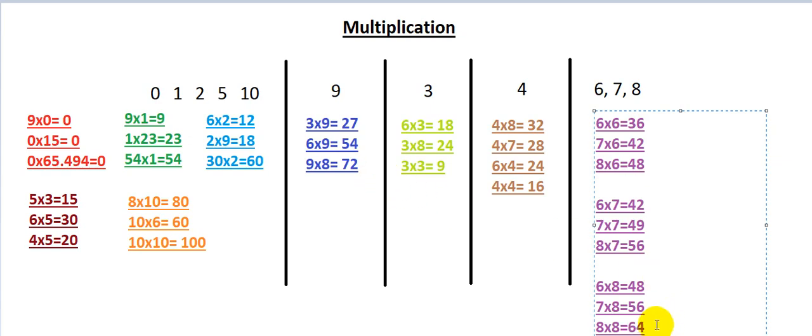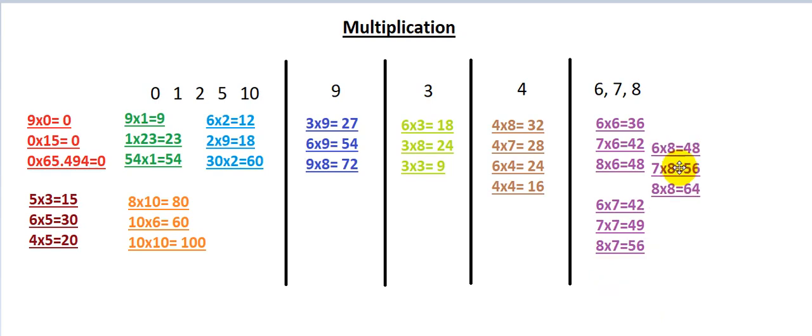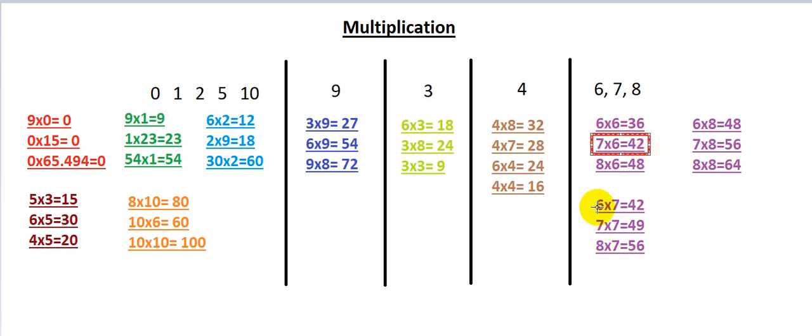These multiplications I have to remember by heart because there is a trick for them, but it's very difficult. And it's actually a bit better if you just learn these 9 multiplications by heart. And some of them are even the same. Like if you look at 7 times 6 and 6 times 7, they're the same.